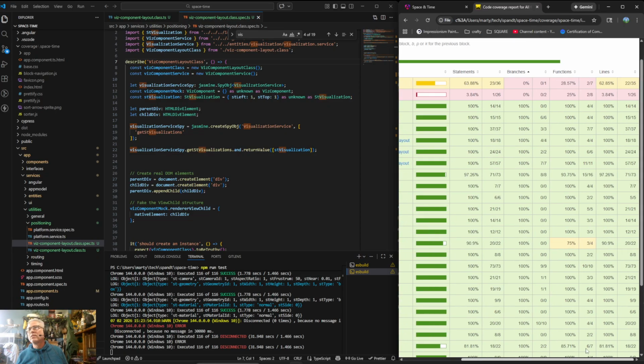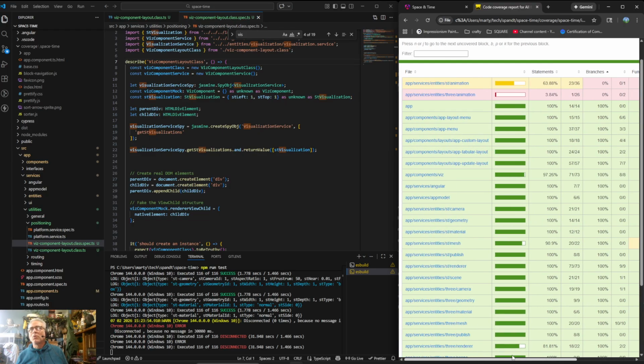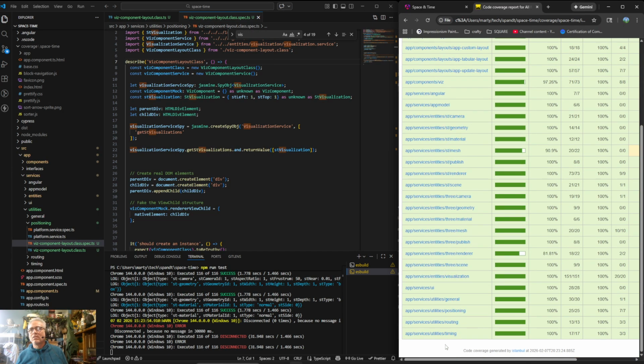What the heck? Okay. Oh, it's weird. Okay, so 0, 0. Is it? It's not that one though. Oh, it probably is because there's more than one class. I was in Viz Component Layout class, which is inside of Utilities, Services.